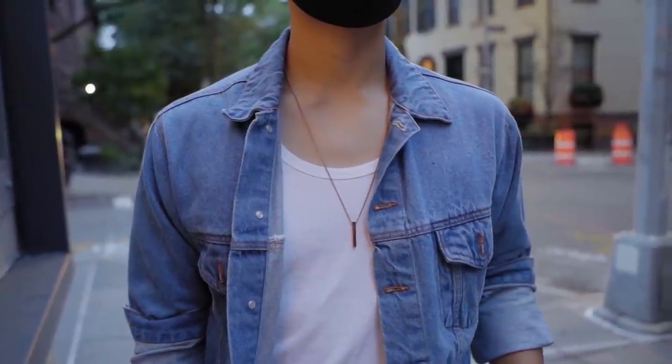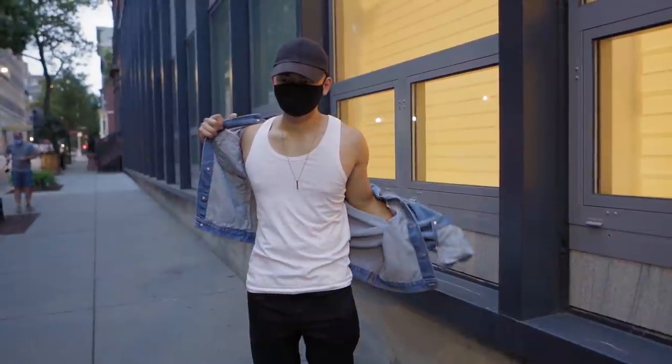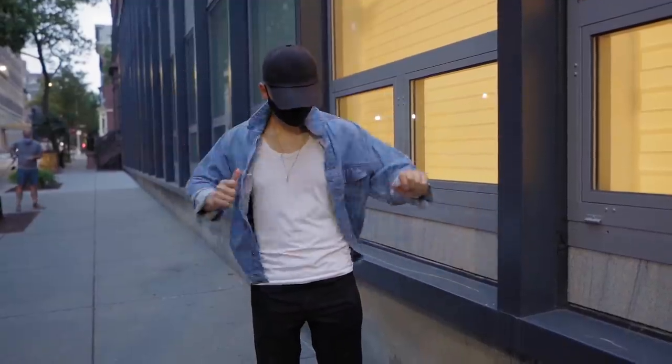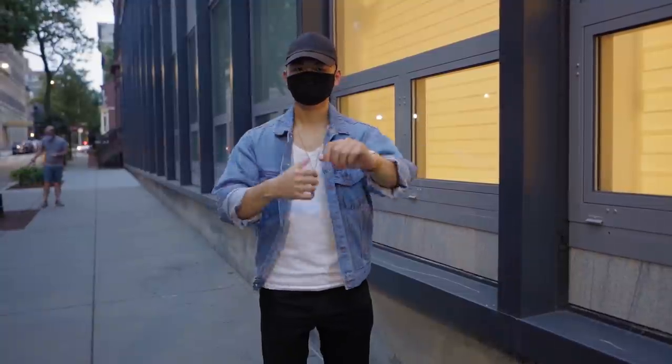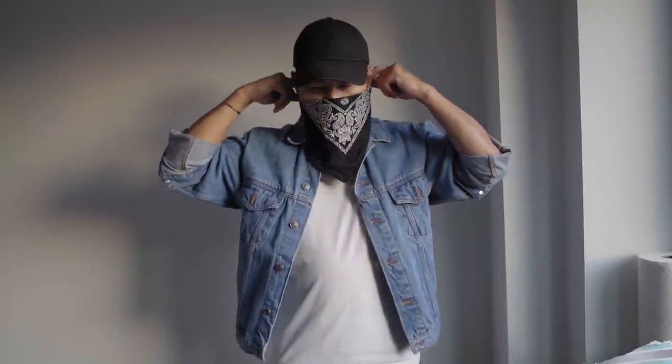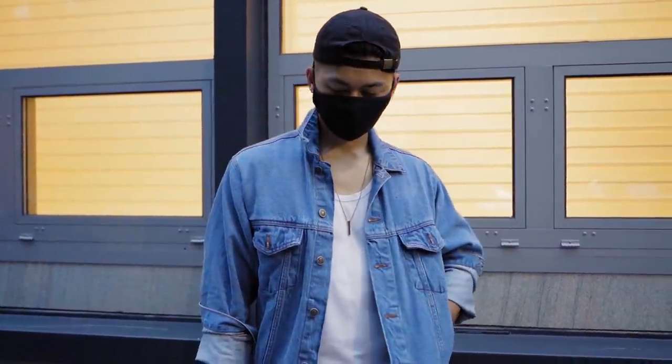Our next essential is another underutilized item: tank tops. The main reason you want a tank top for fall is that collar — you're never going to see a regular shirt designed with a collar like this, which is why I like tank tops as an underlayer piece. For hotter fall days, a tank top and a denim jacket or work shirt works great. For colder days, a tank top and a puffy bomber might be the move. It gives your outfit a retro look, but I do recommend wearing some neckwear — a bandana or jewelry — since your collarbones will stick out otherwise.